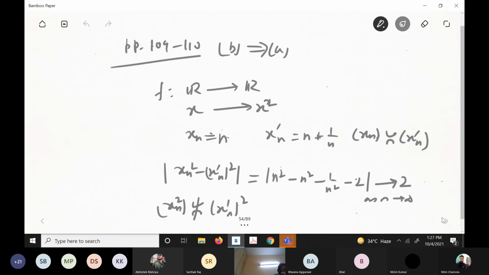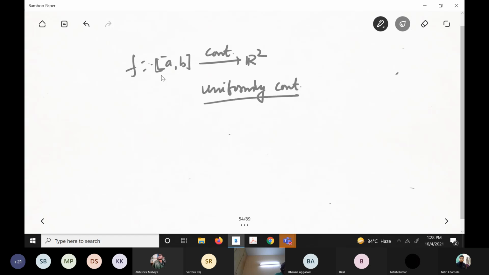when you check, suppose you have a function, you have to take closed and bounded. You take a continuous function. It can be shown that if you take such a domain, it will always be uniformly continuous. It can be theoretically proved. But if it is not closed, a continuous function need not be uniformly continuous. The example is, look here.